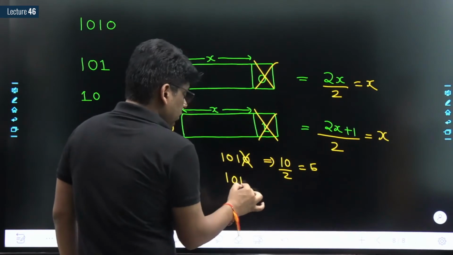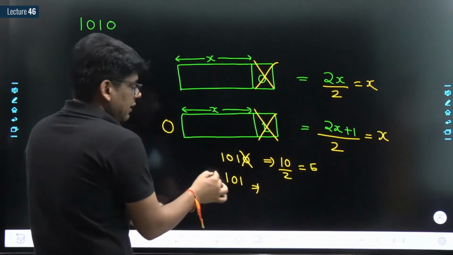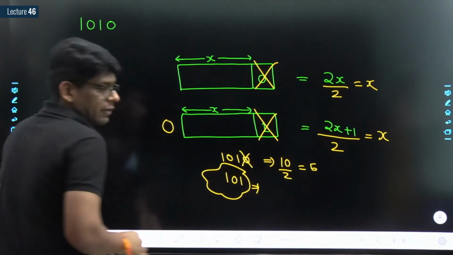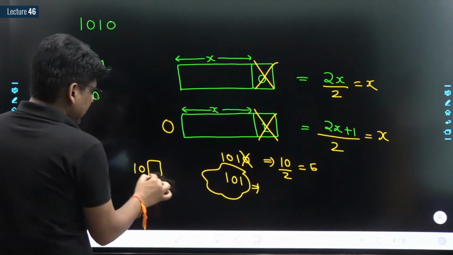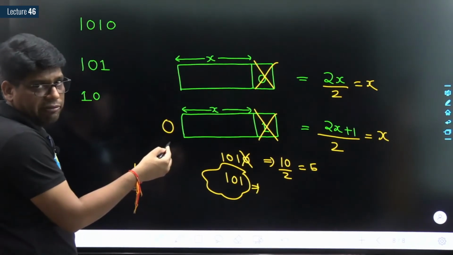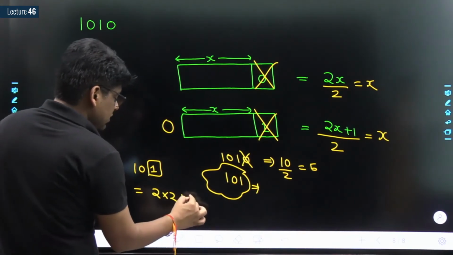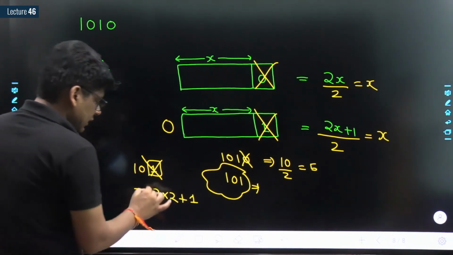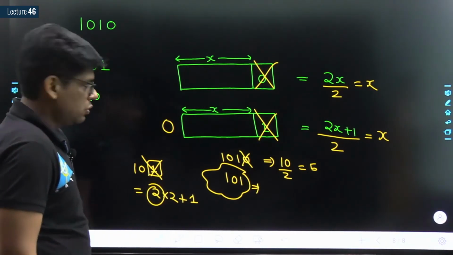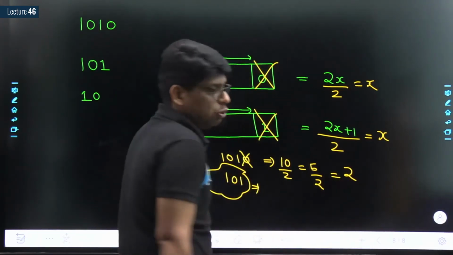If it is odd, it does not matter how 5 was constructed previously. We can construct 5 as 2 and appending a 1, that means 2 into 2 plus the bit appended. So if you delete the last bit, what do you get? 2. So if it is odd again, you will get 2.